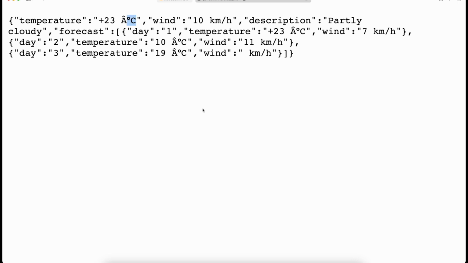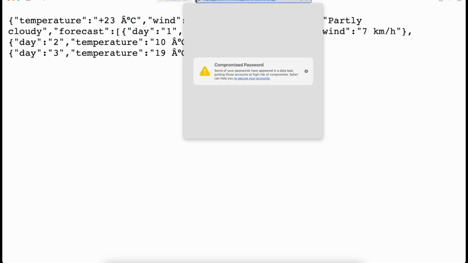So this is raw data. What we did, using Safari or any browser of your choice, was go to this URL. Whenever you're in a web browser, like Safari or Chrome, and you type in a URL, it's making a request for any website.